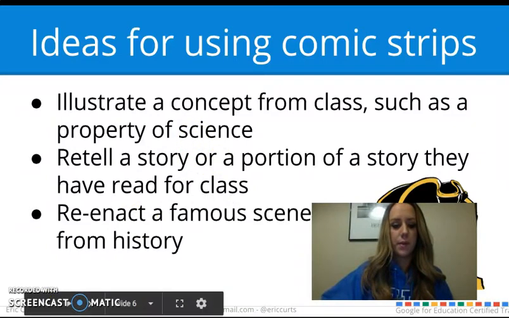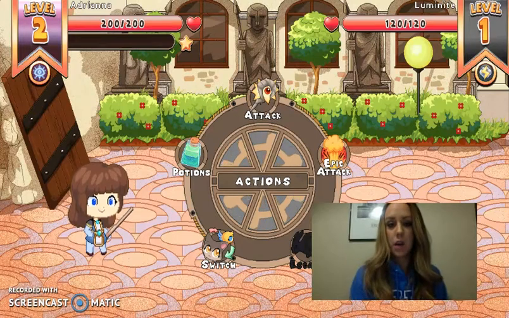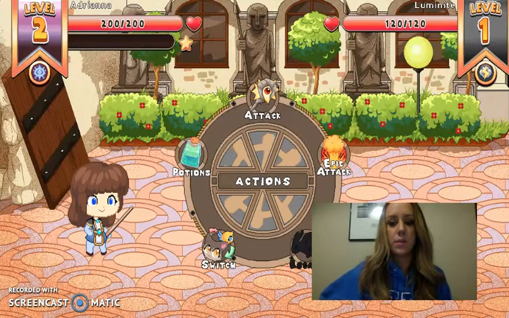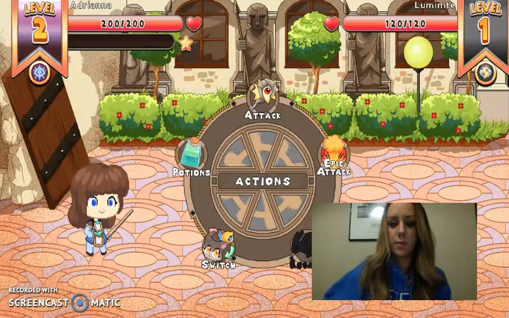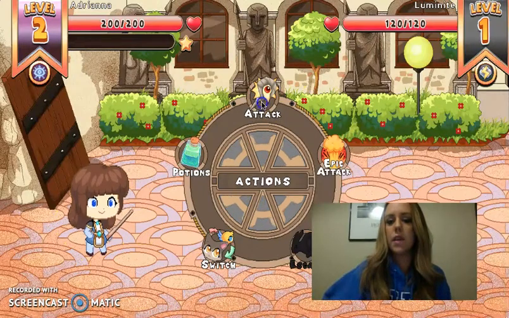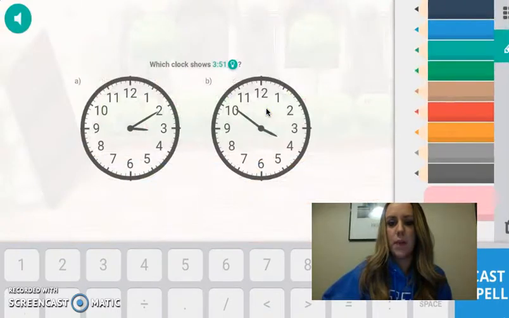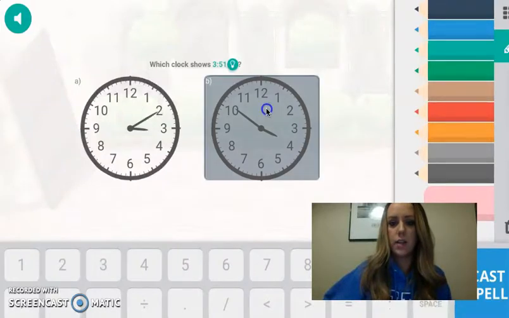Another technology that I'm interested in incorporating into my classroom is called Prodigy. It's a game that enhances math skills. So this is one of my students' games. I have logged in as a student, and as you can see, the students can pick their own character and make them look like themselves, and then they go through and battle these different characters, and in order to win the battle they have to get a question correct.